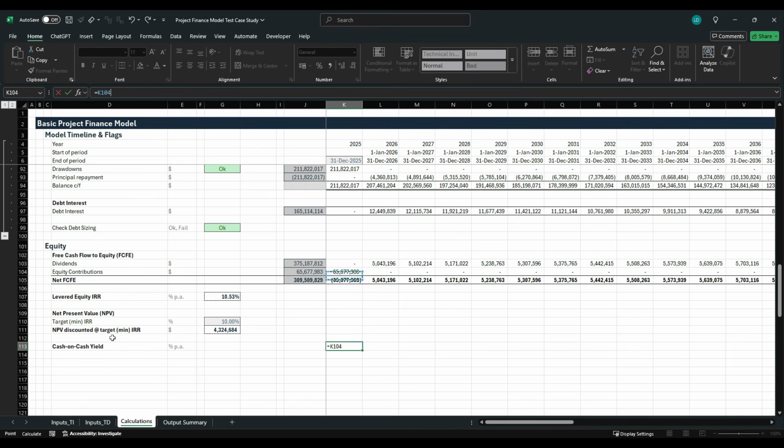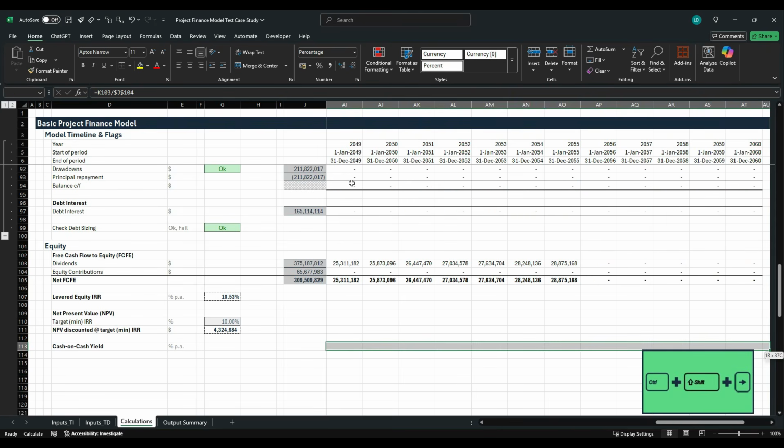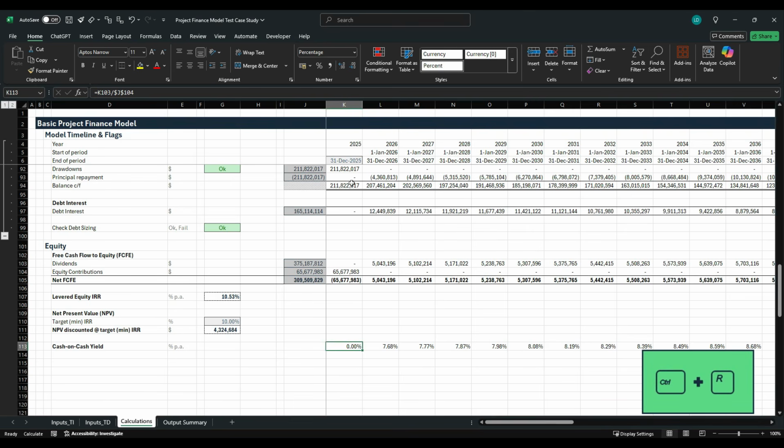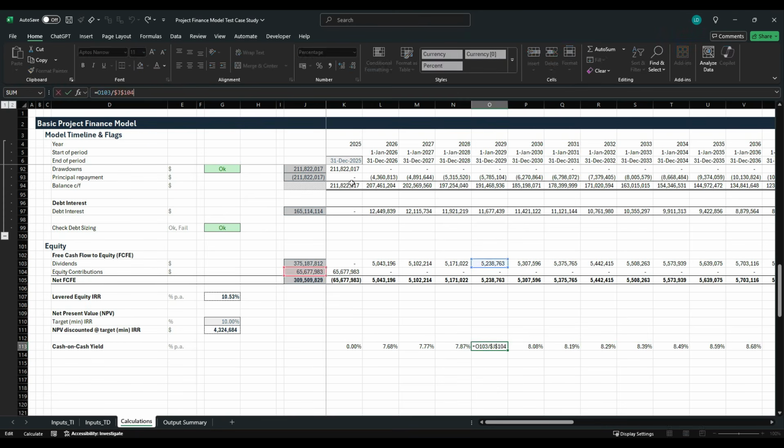All we have to do is take our dividends and divide them by our initial investment, which is the row total here, anchored fully with F4 once. Let's select a percentage here, give it a couple of decimals, drag it over. And here is our cash on cash yield in each given period. For instance, in year 2029, we earn an 8% cash on cash, which is $5 million in equity that we get back for a $65 million investment.